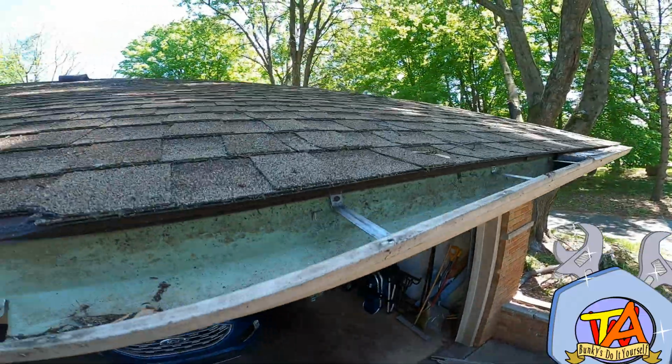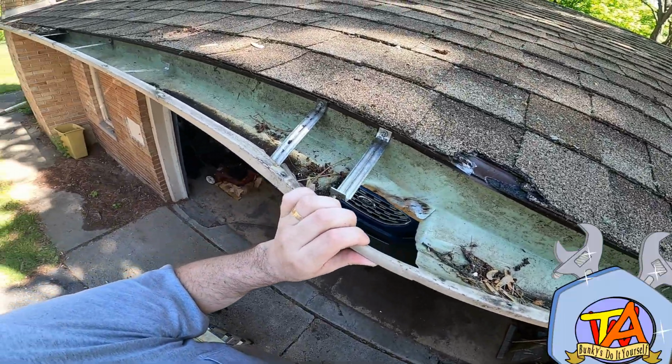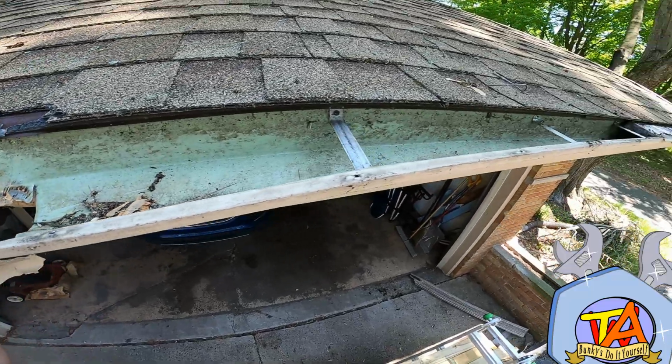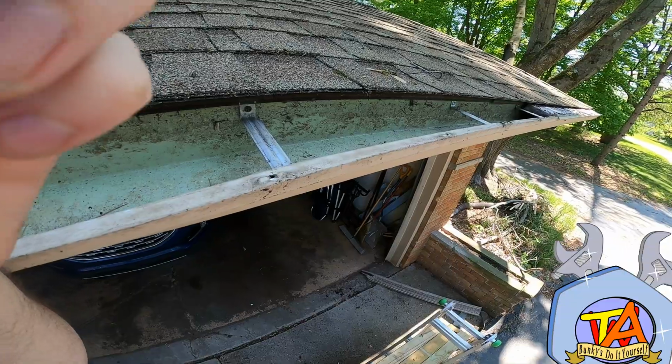So if you're ever interested in installing a leaf filter system, this is the type of material that ends up getting through the filter. So observing this, I would flush out the gutters every once in a while to get rid of this excess debris.